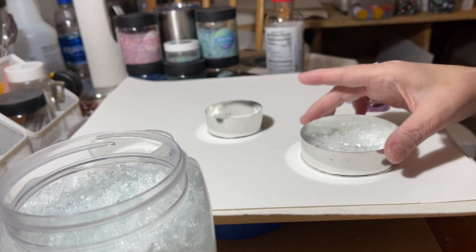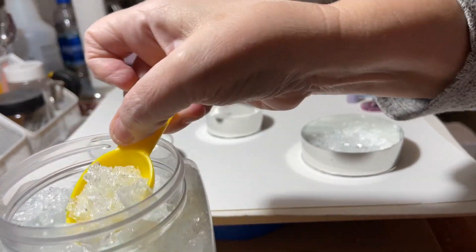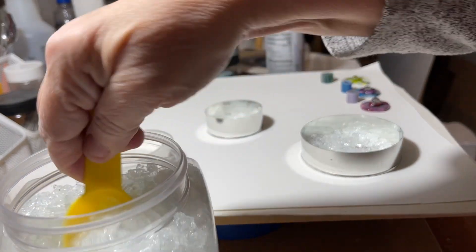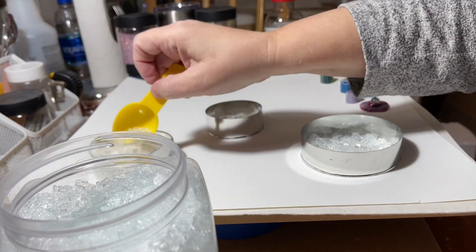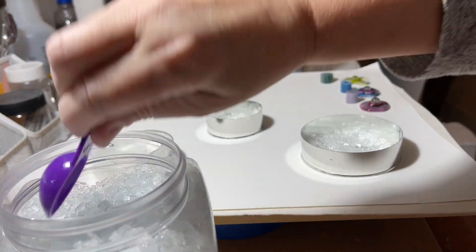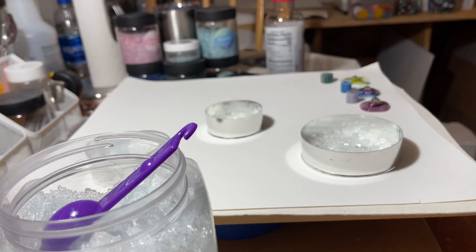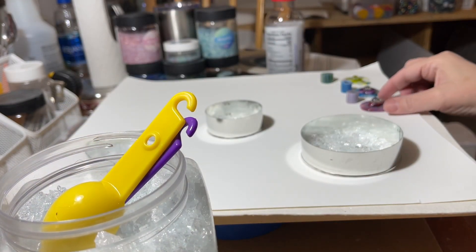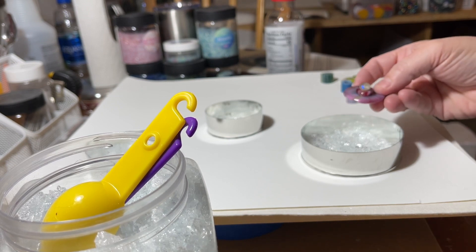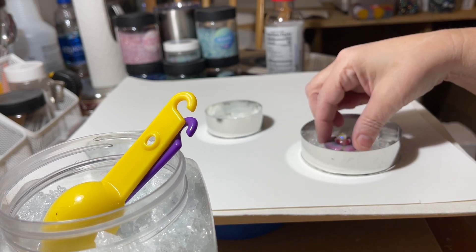For that first one, two looks really good there. The next one I think you might need one — that's the smallest one. And then this one down here, we'll go with one, maybe the half. So there I've got a nice little base down, and what I'm going to do is place these center pieces down that I have. In this first color blend I'm going to use the Ocean Deep and Blossom. I'm going to put this guy in the center and just place my colored frit around it.